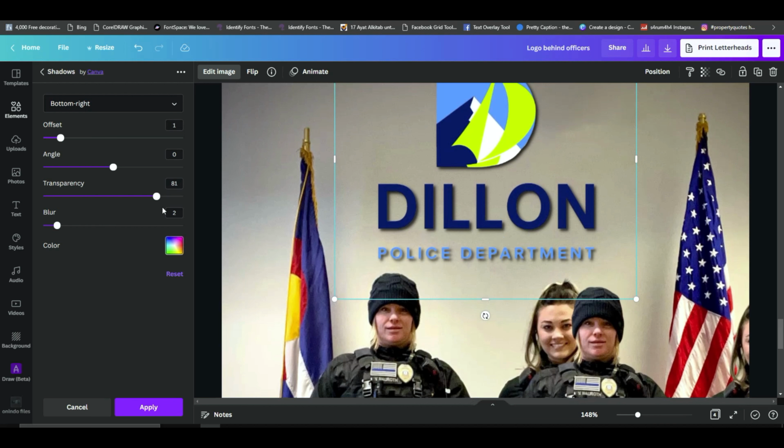Maybe a little bit of angle now, so this one change to bottom. You need to check which one with bottom, and this angle, you don't have to move that one, and this offset as well.